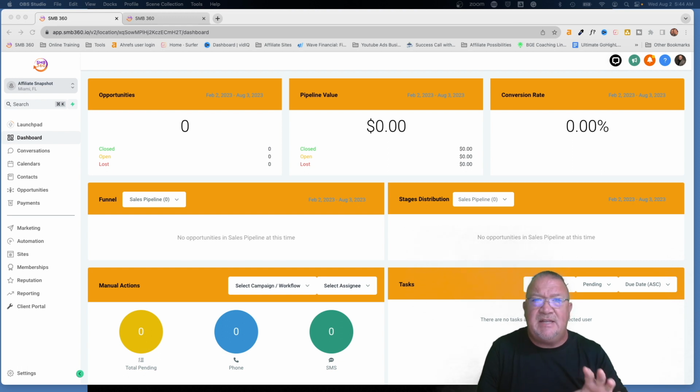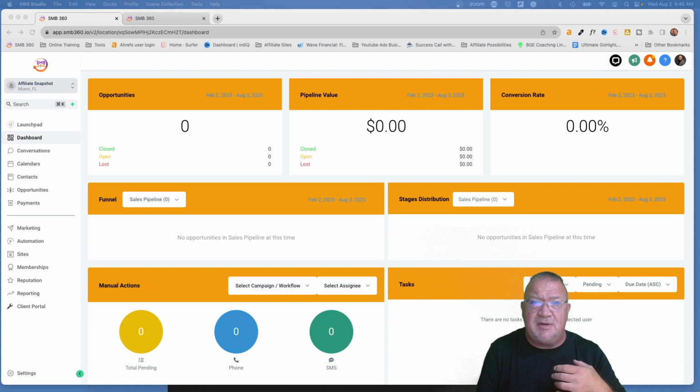So in this example, I am going to be using my affiliate snapshot. When people do sign up under my affiliate link, I provide them a snapshot that has the basics of contact lead management and has a whole bunch of other things, a SaaS, a software as a service, onboarding funnel that really can help you automate the whole process of setting up client businesses. That particular snapshot is the one that I want to focus on today, because it's the one that I already have set up, so I don't have to set up a whole other scenario for you.